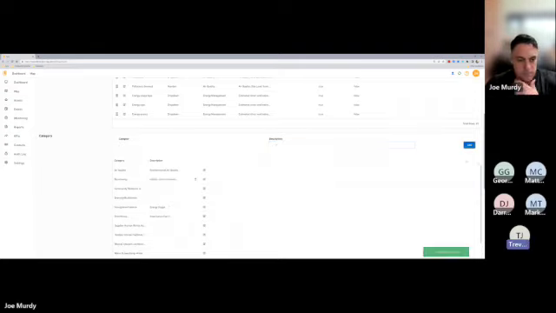So first, Joe will type biodiversity into the category field, add a description if he needs. And then he'll click that add button, and we'll now see biodiversity as one of the category options. So that's great. Now we have the category set up.